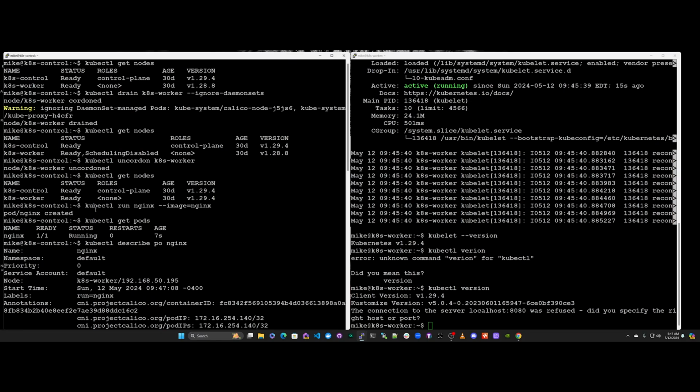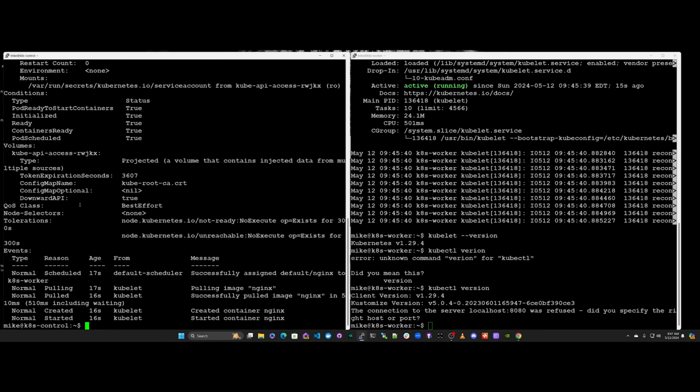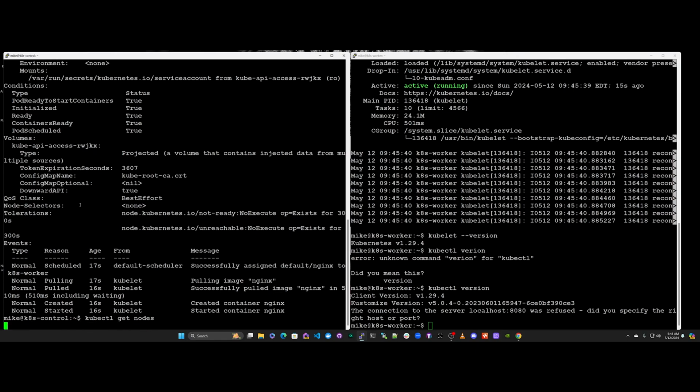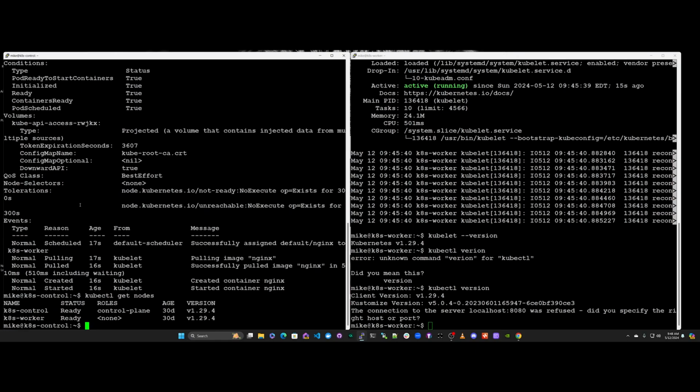So I know we had some challenges going through this. It wasn't as cut and dry. Basically what it came down to is that my repository needed to be set to the 1.29 release, because I was going from a 1.28.8 release to a 1.29 release. When I did an apt update and pulled from the Kubernetes repository, it only pulled the updates for 1.28. Now I could have gone from 1.28.8 to the minor release of 1.28.9, but I wanted to get to the latest 1.29, which is 1.29.4. So I had to update that settings file.